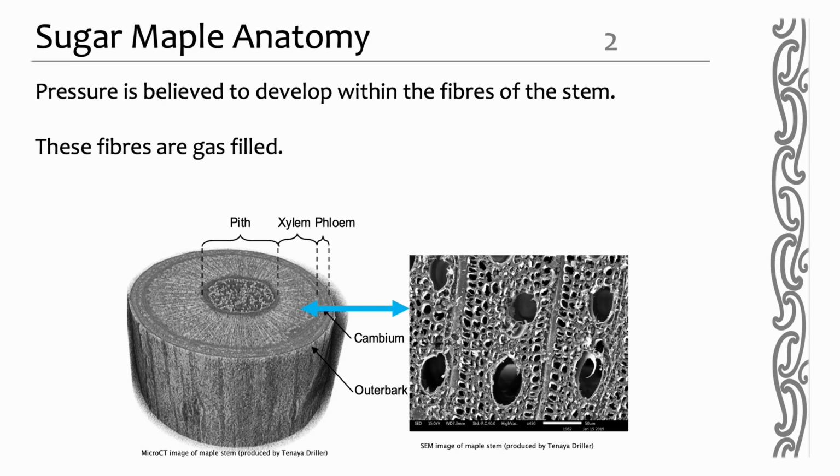If we look at the xylem up close, we can see that it's composed of many individual cells all packed closely together. The ones of most interest for pressure development are the vessels. These are large diameter tubes that run vertically through the xylem, and it's through these tubes that sap flows up the tree. And you can also see the fibres. These are close-ended, short, dead cells that are, in sugar maple at least, primarily believed to be filled with gas, and in most tree species serve a structural support role.